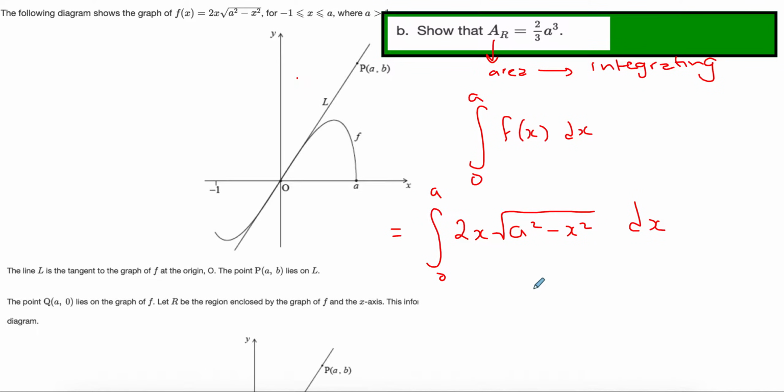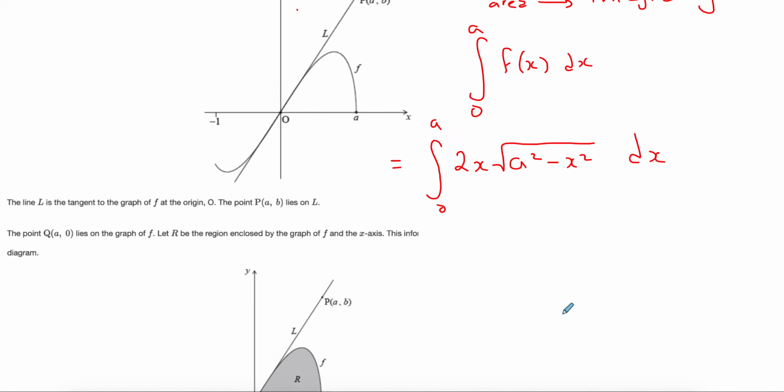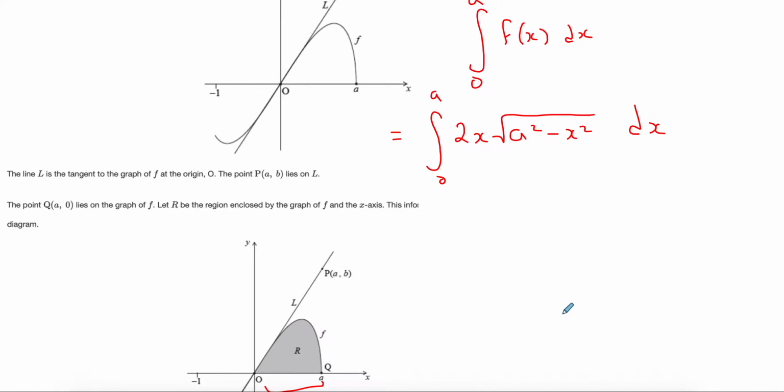Now here's the trick. With square roots and stuff, you're not expected to know how to differentiate these by sight. We do expect you to use different techniques for integration, especially if this has 6 marks on it. For this part, if you differentiate this x squared, you're going to get a 2x, which matches with the 2x here. So there's a bit of cancellation that you want to happen. You want to get rid of as many variables as you can. So in this case, you will immediately go for substitution.